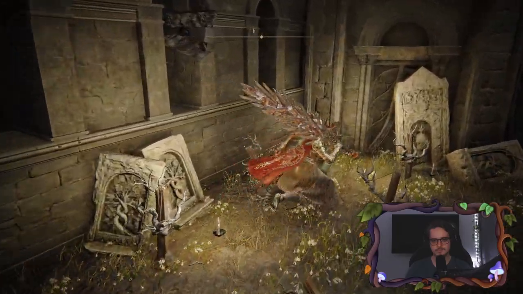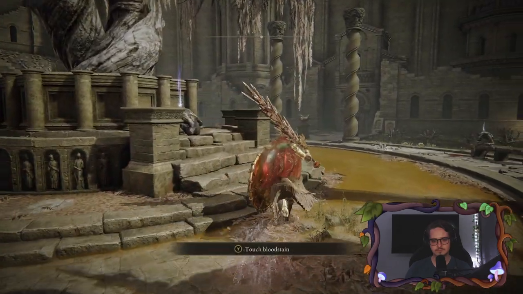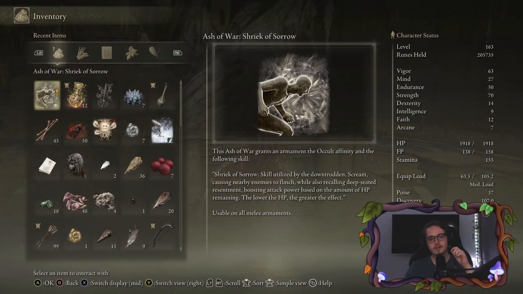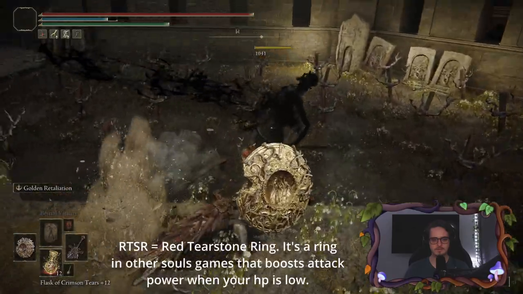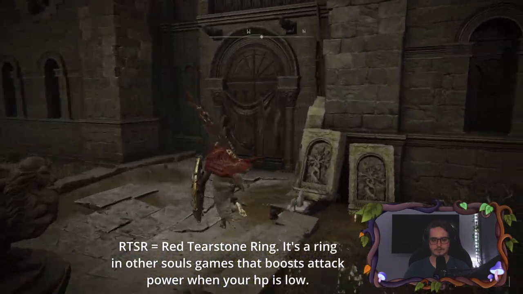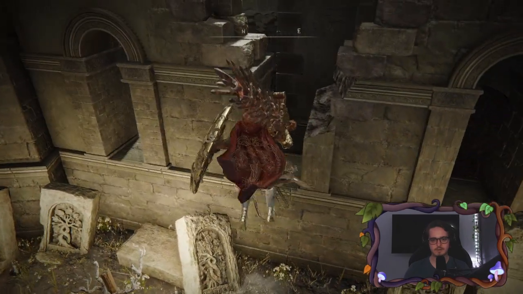Thank you, message. Why is stuff glowing here? Just candles? Okay. What is this? Ash of War, Shriek of Sorrow. Skill utilized by the downtrodden. Scream, causing nearby enemies to flinch, while also recalling deep-seated resentment, boosting attack power based on the amount of HP remaining. The lower the HP, the greater the effect. Ooh, okay. That's probably going to be useful for like RTSR builds. I don't think there's an RTSR equivalent in this game. So that still leaves the mystery of the shortcut to the first site of grace.